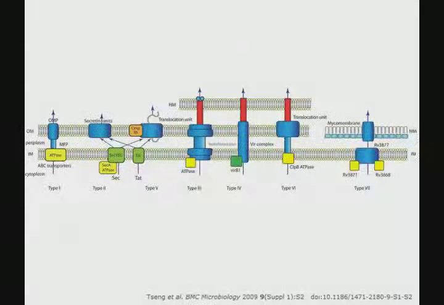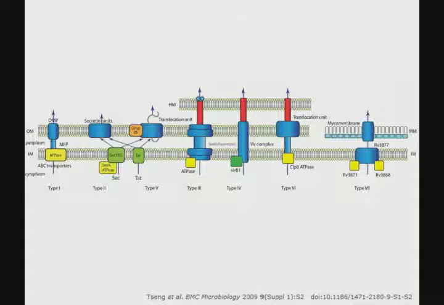So this is a slide that just gives you an overview of all the conventional protein secretion apparatuses that we have discovered so far. And when I say discovered, that is largely an overstatement, because for some of them we have only just begun to understand that they are there, and we know nearly nothing about the way they work. Whereas for others, we have quite a good idea already of how they work and how they look by structural studies. So I will show you some of the structures and what we know about how that explains how they work, and then talk about the methods in the next lecture that people use to explore the structures of these sometimes ginormous structures.